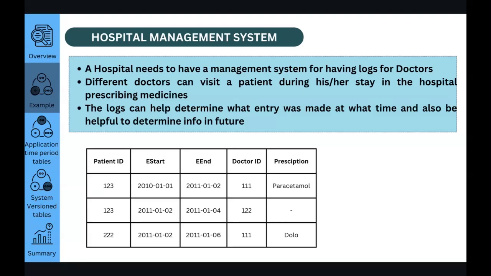To determine in the future what medicine was given and what course of action was taken, it is very important to maintain this kind of data structure. And it might change, right? The prescription might change from time to time. The doctor visiting that person may change, and there might be updates to give if a wrong entry has been put. So this is an important application of temporal databases.